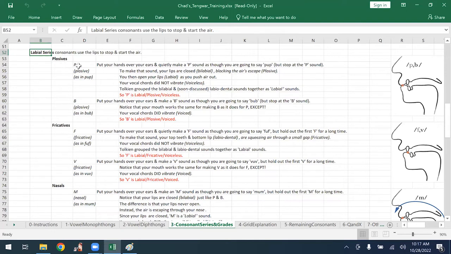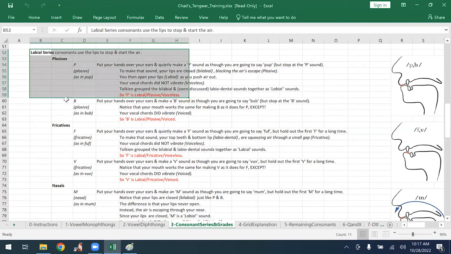But if you close your lips and you say pup, basically you're filling your mouth with air, and you're opening your lips and letting the air out, and it makes the letter P. Puh, puh, puh. Just like you did the T with your tongue, this time you're doing it with your lips. So the only difference between column 1, row 1, and column 2, row 1, is that column 1 used your tongue against your teeth, column 2 uses your lips. So pup, pup, and surprise, surprise, voiceless.